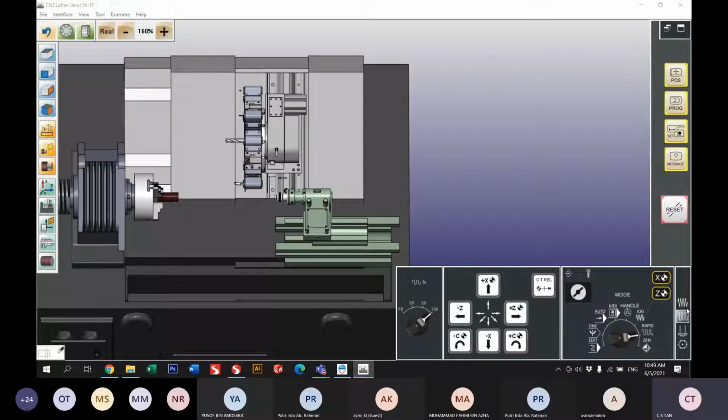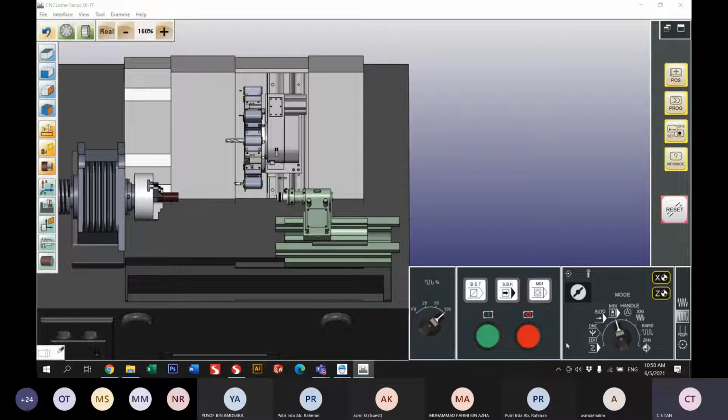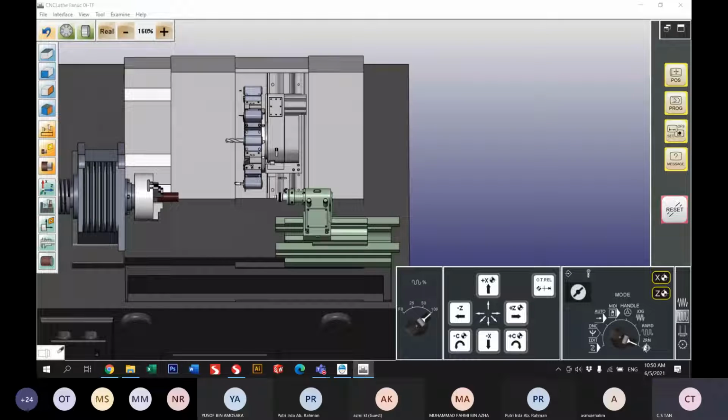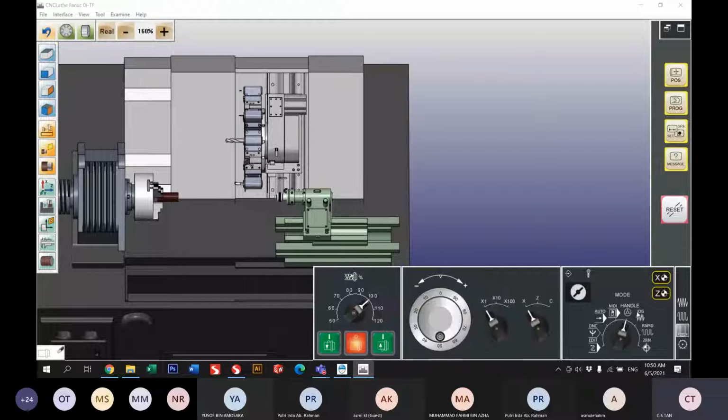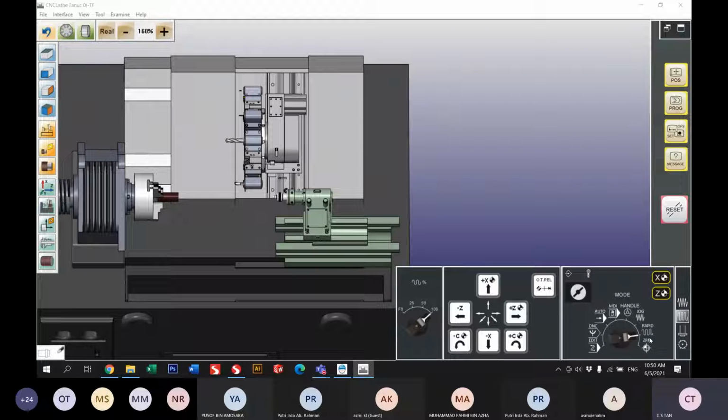When we go to rapid, it will automatically close the unnecessary things, because in rapid we only control the rapid override knob, to control the percentage of feed rate of the machine. When we go to MDI, instead we have cycle start and single block buttons to control the program. So this design, I think, is very user friendly and is one of the specials of the Run simulator software.